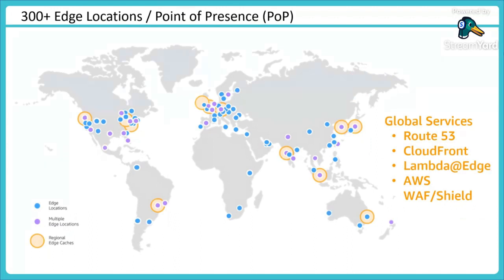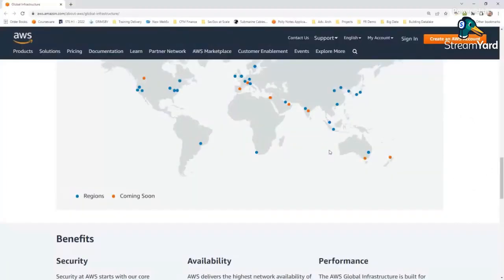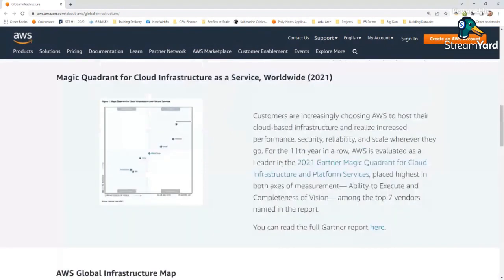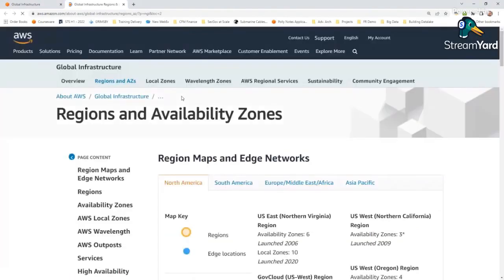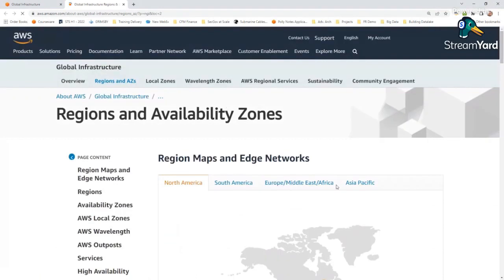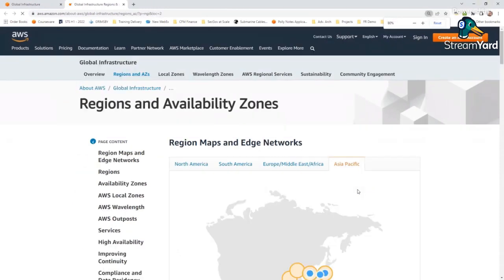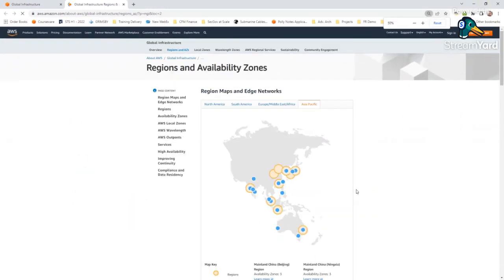And if you go a little further, you would find that these locations are in cities where we have a lot of population living. Let's say I give an example of India. In India, you would find that edge locations are in places where a lot of population lives. Cities like Chennai, Delhi, Mumbai, that is where we have services running, and that gives our customers much better performance. So all these edge locations are mostly in cities where a lot of population is living, so that we can reach them much faster and deliver performance to them.